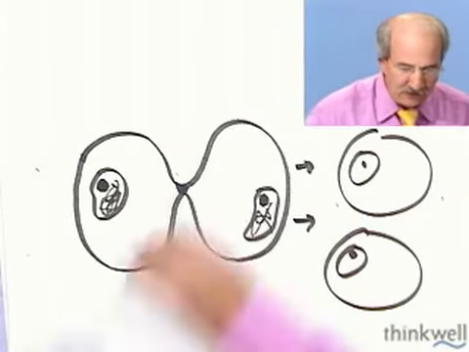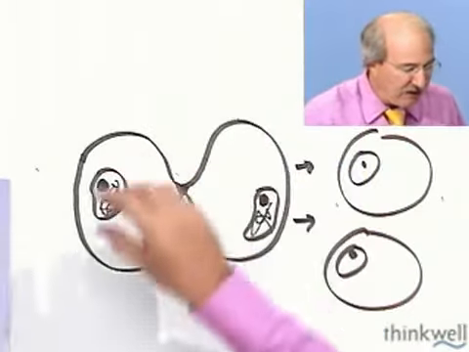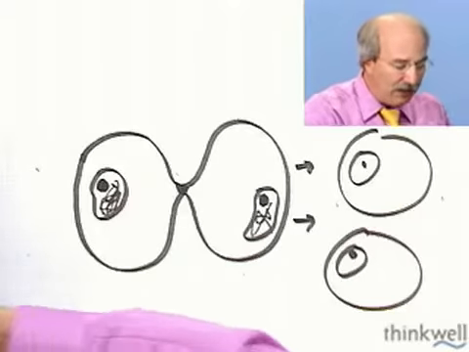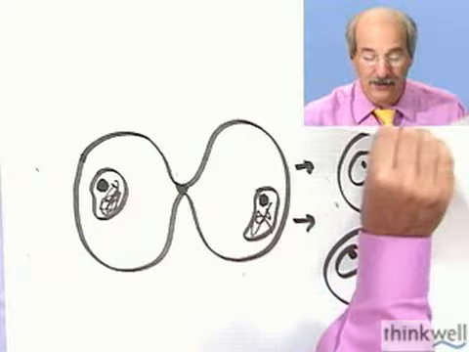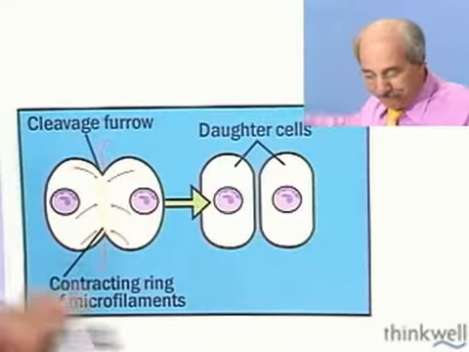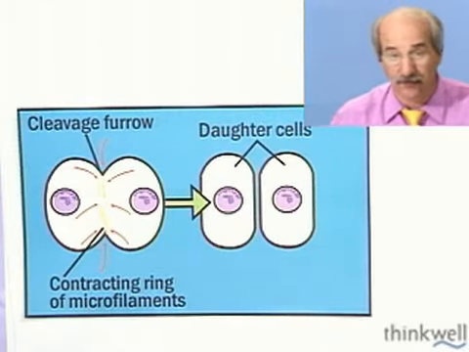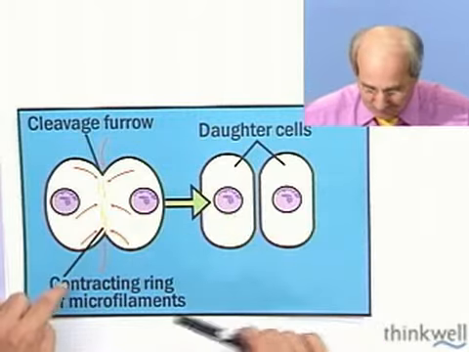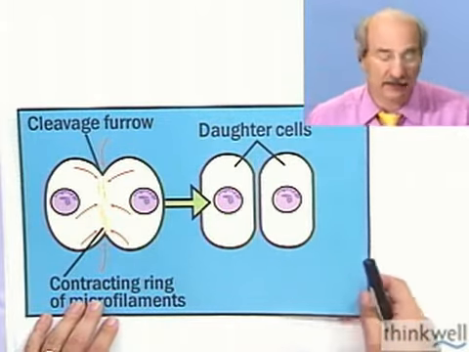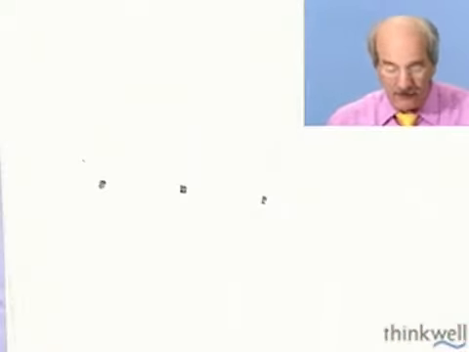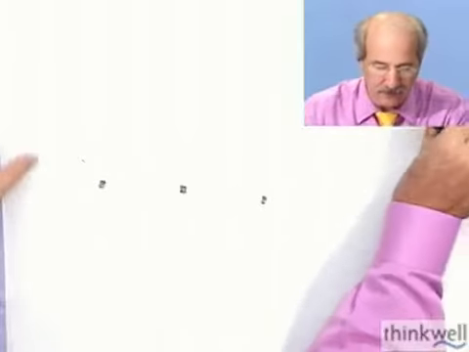And so in an animal cell, we see, therefore, this whole idea of the cleavage furrow, and we see this whole idea of the splitting of the cell thanks to the contraction of microfilaments. But what about plant cells? Okay? In plant cells, we're going to have a completely different story. Why? What do plant cells have around the outside of them? Cell walls. That's a dilemma. Why is that a dilemma? Well, let's take a look.